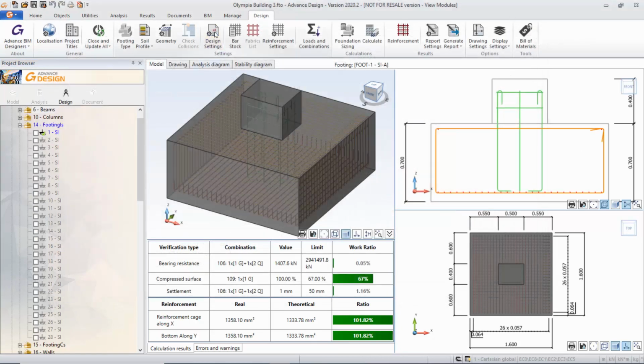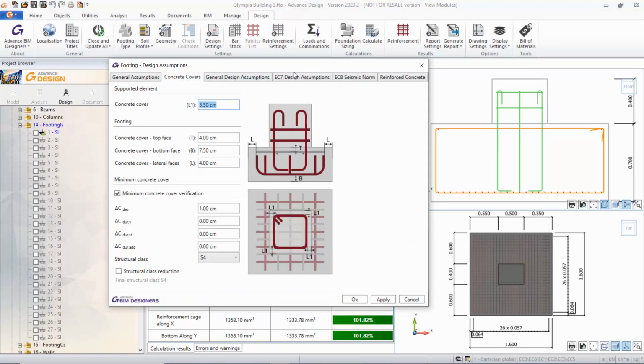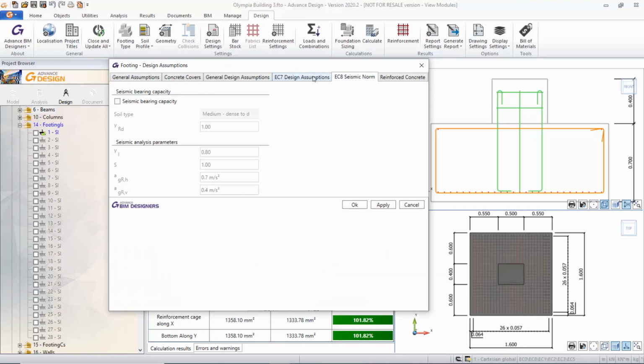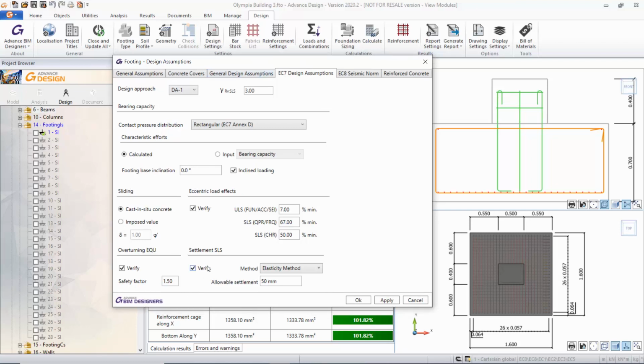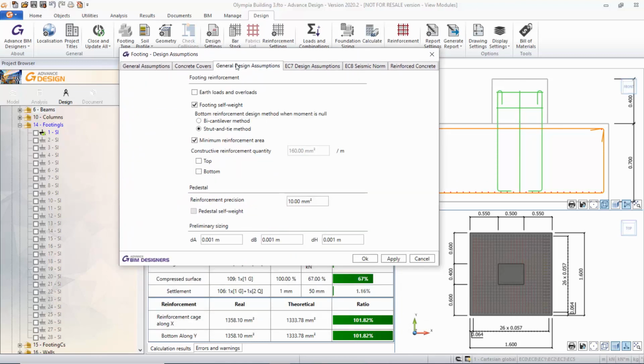Okay. I also have in the design settings possibility of considering seismic bearing capacity. For example, I have possibility of calculating the settlement if I want to verify it or not, sliding, overturning, and all these other stability calculations.